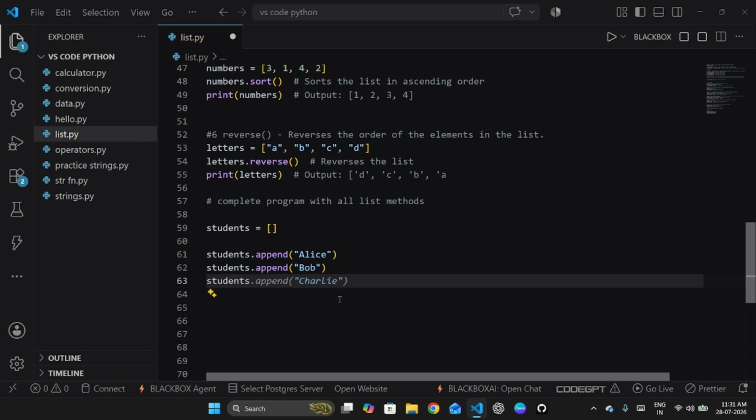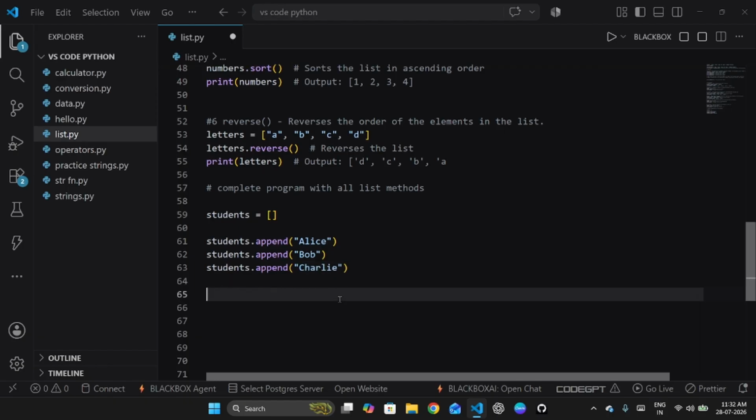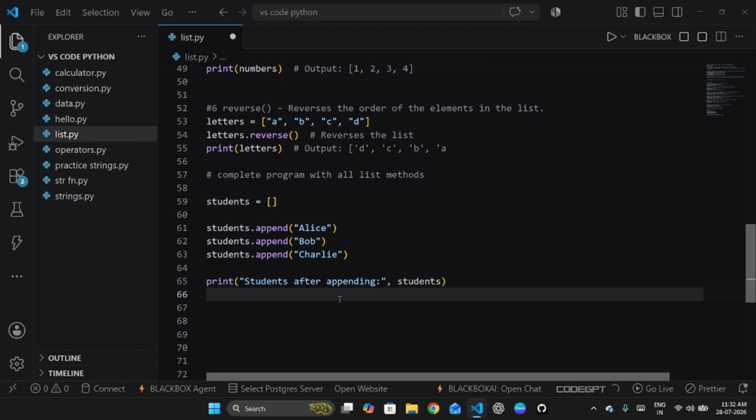Students dot append Charlie. Now we can print students after appending. We can also print the number of students, the length of the students.